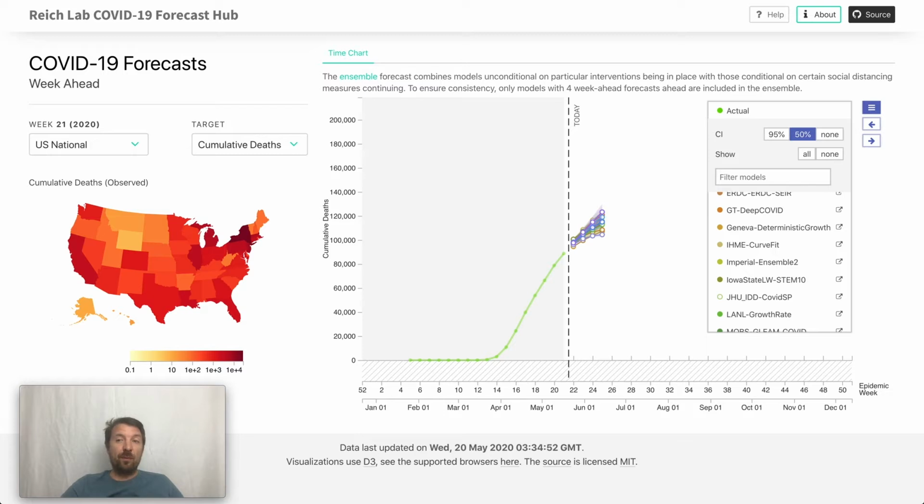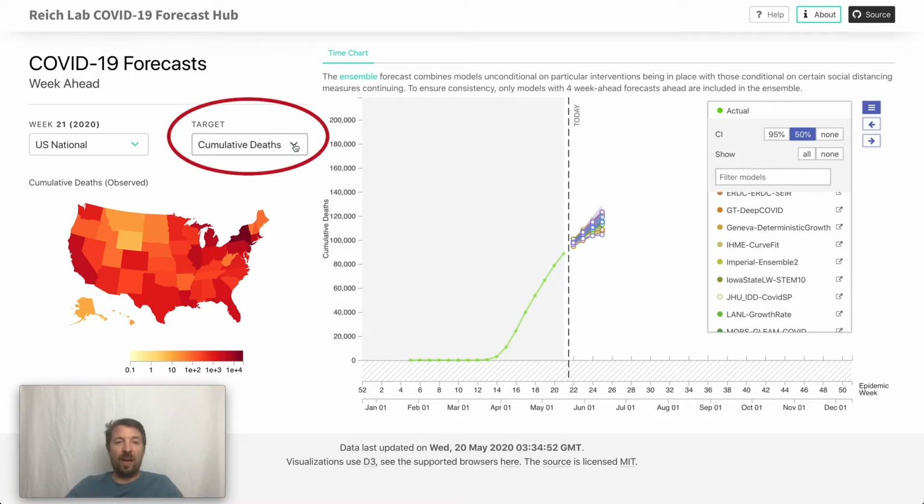In particular on this dashboard, we are focused on trying to provide week ahead forecasts. So that is, we aggregate data both for cumulative deaths and incident deaths across a week and then present the data like that. The week for us starts from Sunday and runs through Saturday. So just keep that in mind as you look at these data.